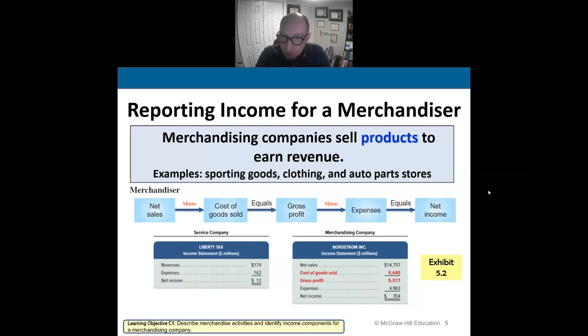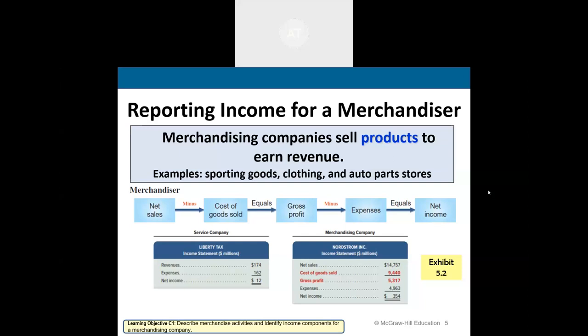But that's how merchandising works. So we have net sales, which is the sales from products, minus cost of goods sold. The cost of goods sold is the cost it took for that company to acquire that product. So again, in my example, a dollar for the water, that's how much I'm selling it for. It cost me 10 cents to get this bottle of water from my distributor. So the cost of goods sold is the cost that it took the company to get that bottle of water to sell to you. Make sense? Everyone understands cost of goods sold now? Yes. Great. There's a little bit more that goes into it, but that's the basics of it.